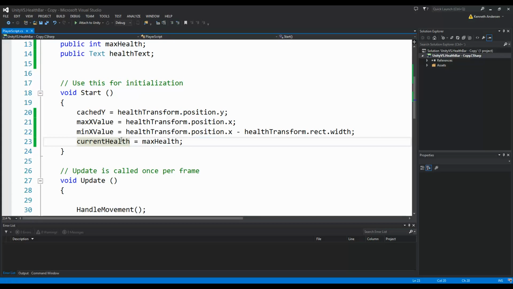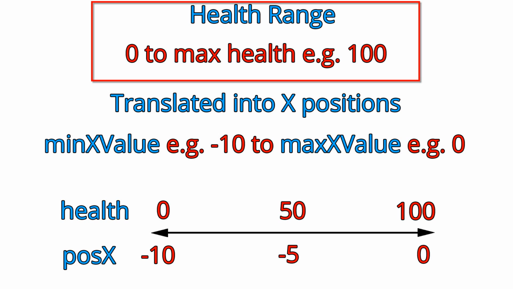So we know that if we have 50 health or 10 health or whatever, we need to translate that health into the correct position on the x-axis. So to translate the health into a position, we need to create a new method, a mapping method. So I'm going to try to explain it to you by using this image.